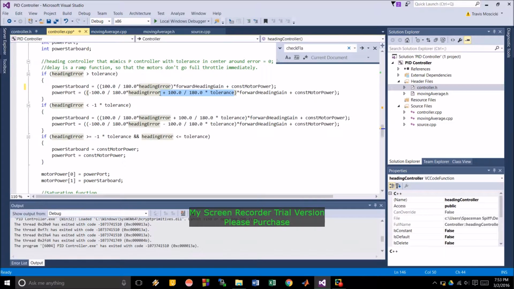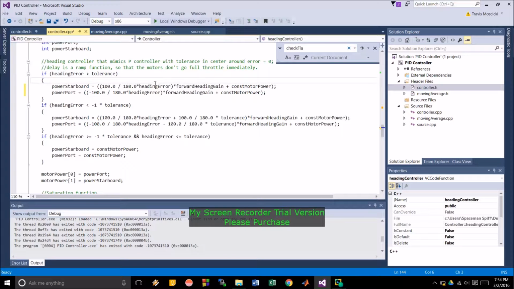I don't think so. Because really all that a P term is, is your P gain times your error. So this whole tolerance thing doesn't really come into play for this. It's garbage. So it's your heading error times your gain. Now we also have plus this constant motor power. And the reason for that is that way we bump up the response depending upon that motor input.